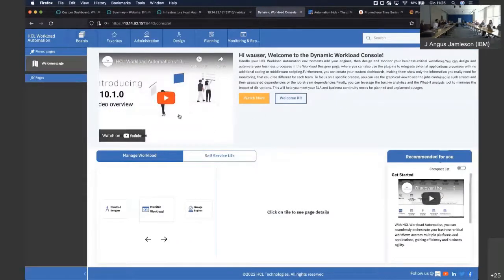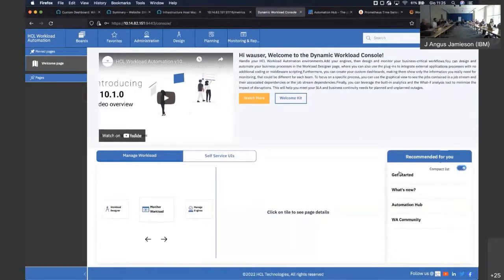This is a video in which you can see basically a walkthrough of the new Workload Automation version 10 Dynamic Workload Console. There are a bunch of important things like the welcome kit, in which you can find basic information on workload automation, what workload automation is, and useful links, even the famous Automation Hub.